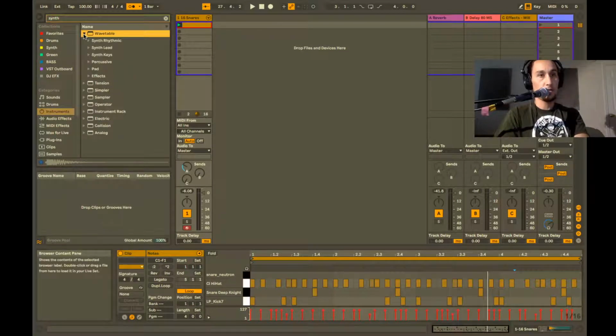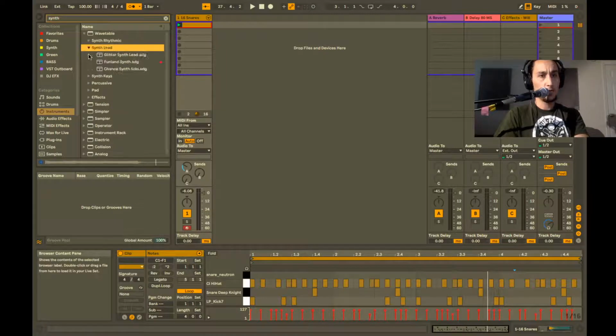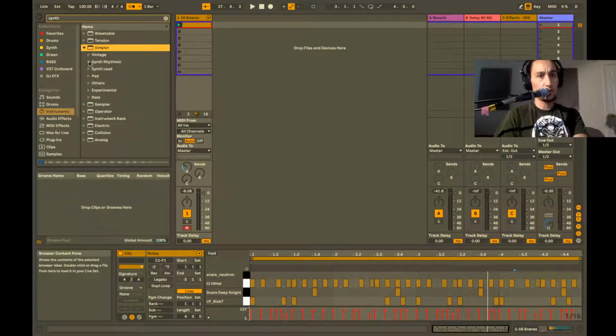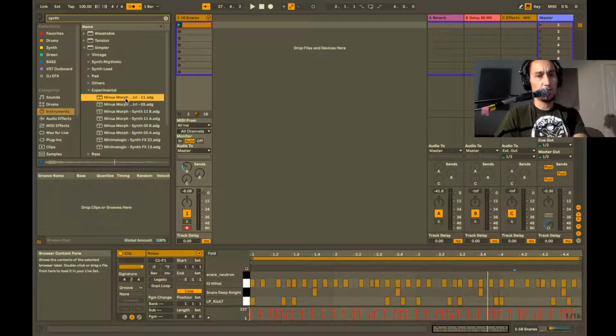Let's start with synth. Wavetable is great. So it has a lot of great sounds. Simpler also has some really good sounds in it. Obviously, we're looking for a very specific sound.